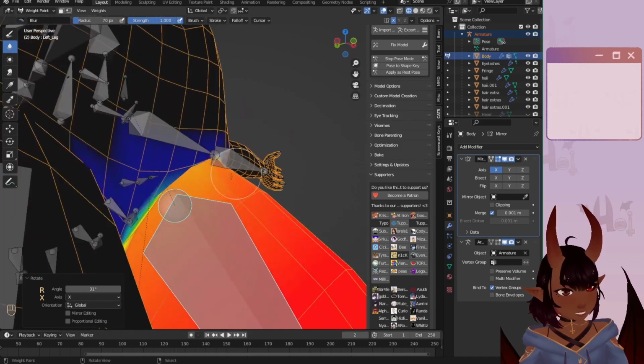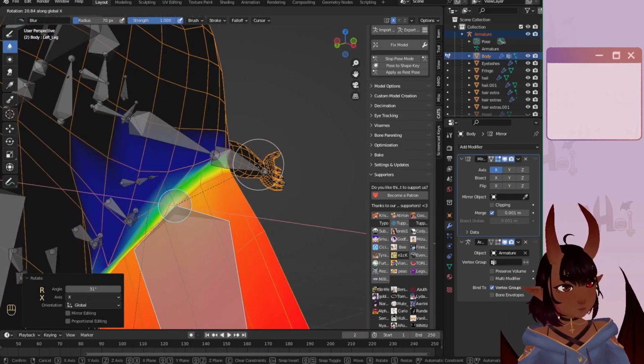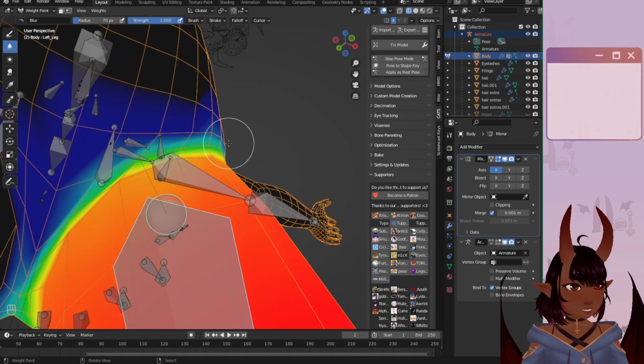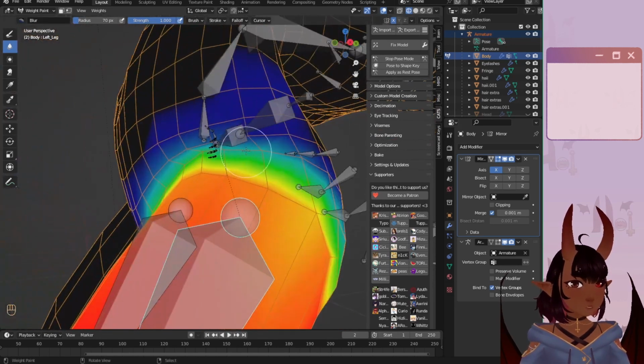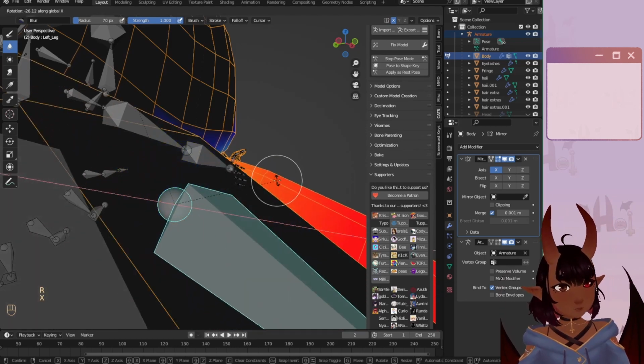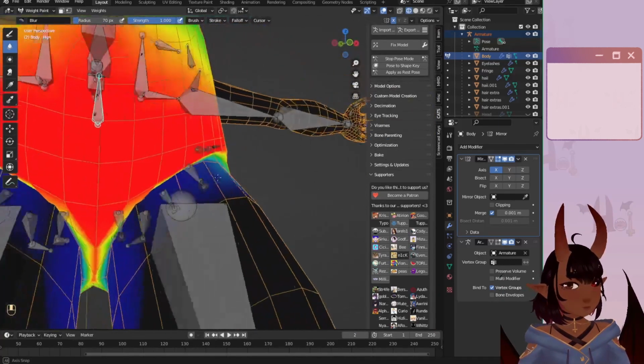Okay, it's this kind of sharp angle that we want to pay attention to. Probably need to soften this a little bit at least. Might need to add some more topology. Rx. Okay, that does smooth it out a bit.